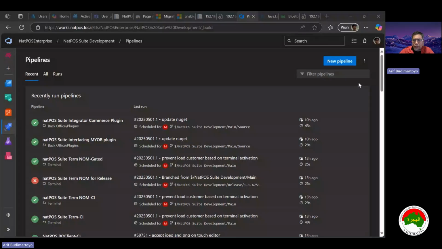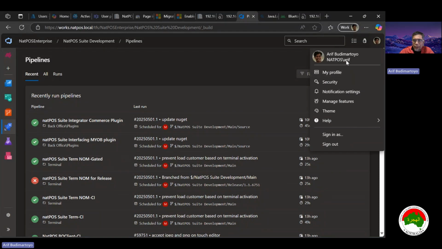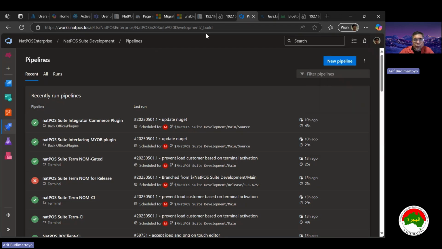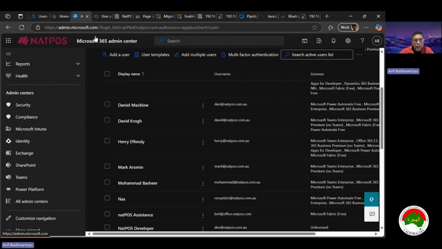Then it will show you the new profile, opened up with your new credential. From here you can also work in other Microsoft 365 with another company or organization.